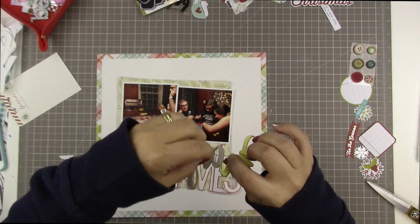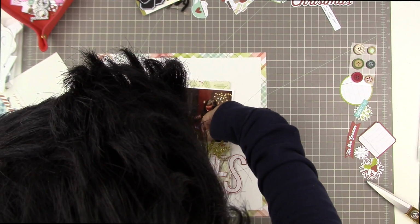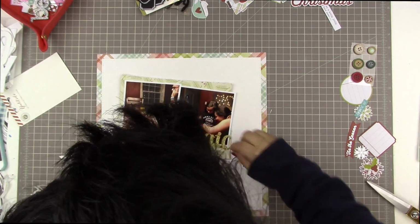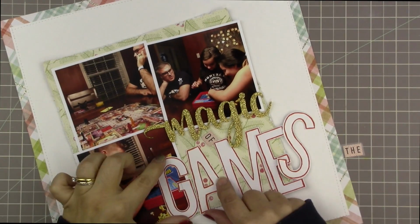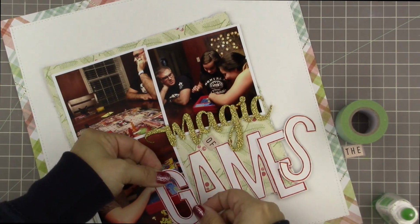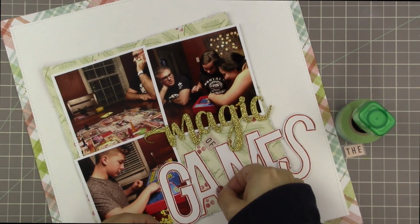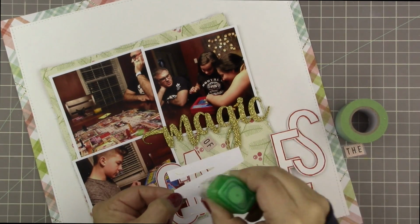So now I'm just going to peel off the backing of this magic die cut. And again, that's that beautiful foam, glitter foam in the gold. It's so pretty. I love it. Oh, I'm sorry, my head got in the way. That's a bit of a pain. Anyhow, my camera keeps slipping, so I need to figure out a way to jimmy it so it won't slip anymore. I'm using Tombow Mono multi-adhesive. It's a great glue for gluing non-paper to paper. Here I'm using it paper on paper, but it works for both. It's a nice strong glue.